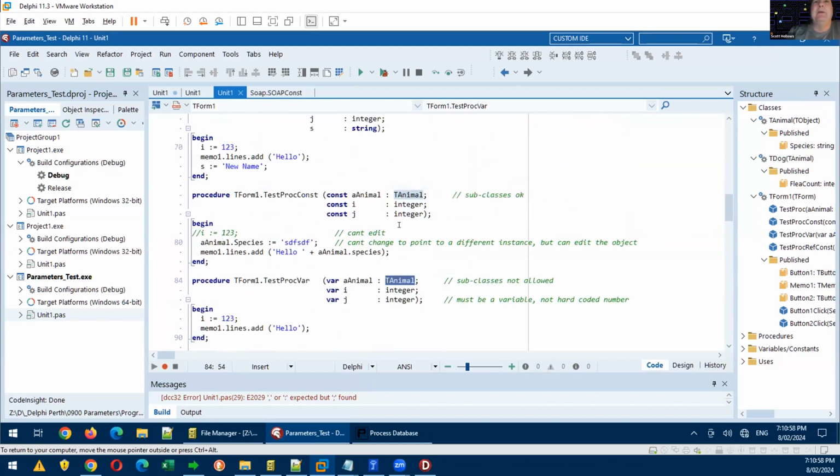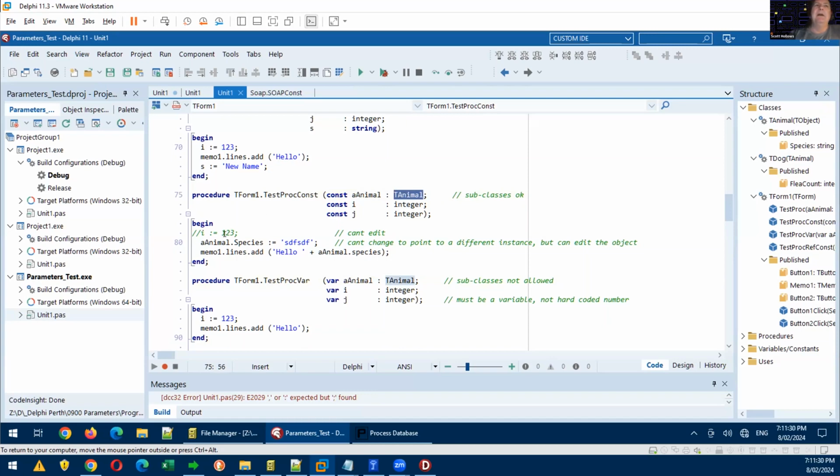Here's something new that came in. Oh, if we look at const, const does allow it to be a subclass, right? However, it's const, which means it's read-only, right? You can't change the pointer to something else, right? So var is fast because you're passing the original, but you can't pass in the child. It's got to be the exact class there. If you make it a const, it'll let you pass in both the parent and the child. Pass in an animal or pass in a dog, it's okay with that, but it's read-only, right?